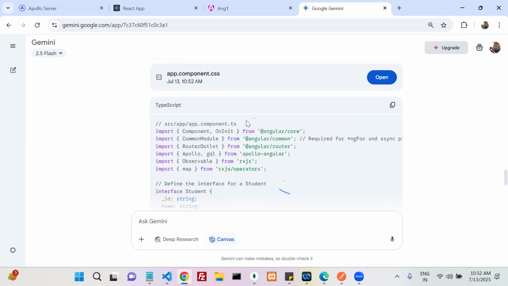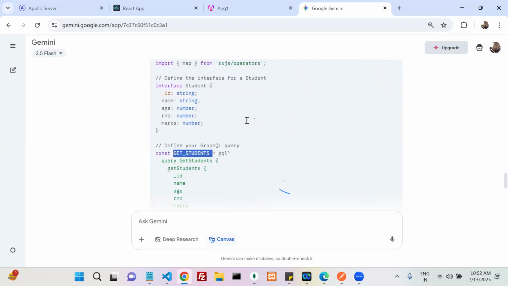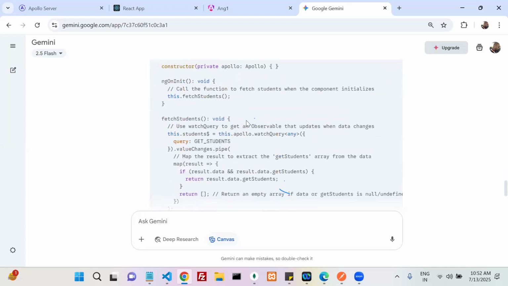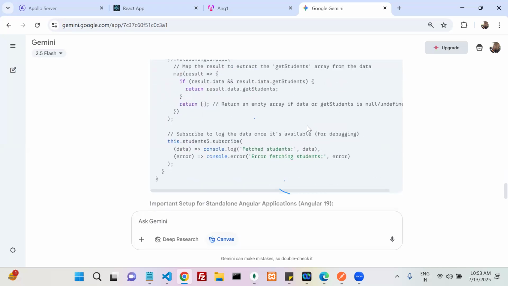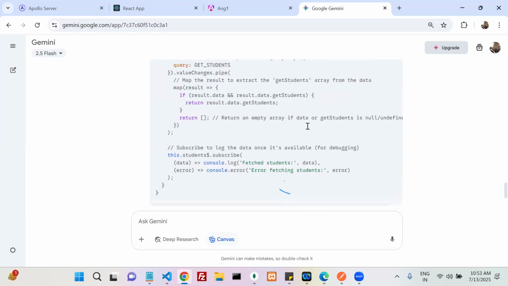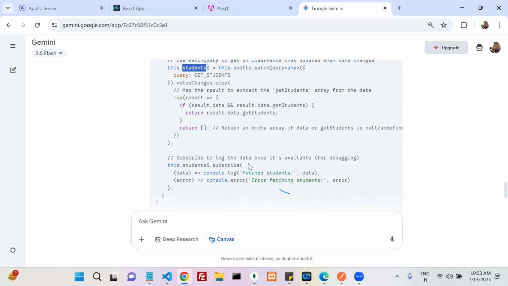Get students GQL component.ts. Okay. No, get students. Okay. Value change. This.apollo.watchQuery only. Yeah, once you have the students, you have to subscribe to it, right? This one is like missed.